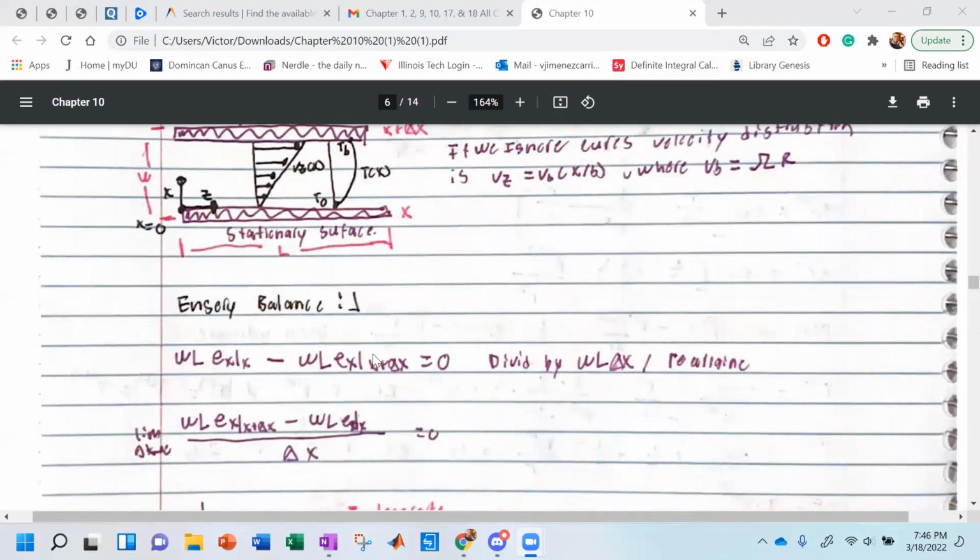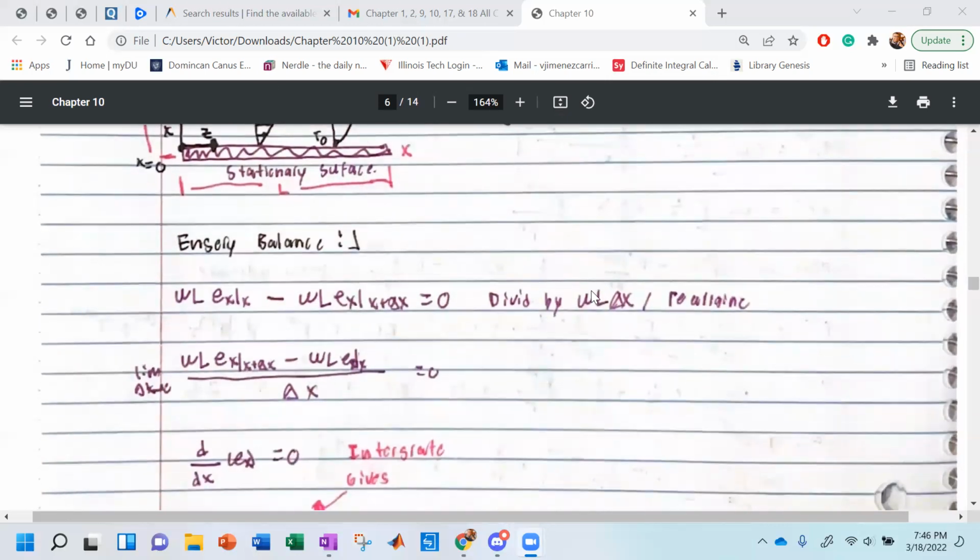In the same way, we take the inside minus the outside, we rearrange it to the outside minus the inside, and then divide by WL delta X. Now, Dominic, I hear your question already. Why do we divide by W and L? Because it's a box. You don't want to leave anything in front of these. So divide the whole thing by W, L, and delta X and rearrange. Ignore my little mistake because I left W and L here, but they should be gone.